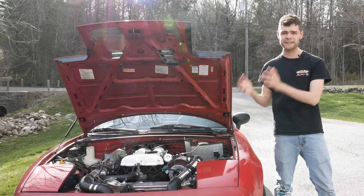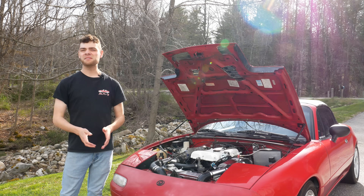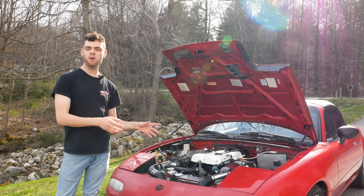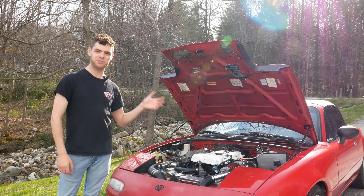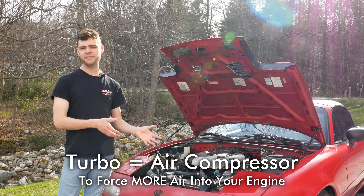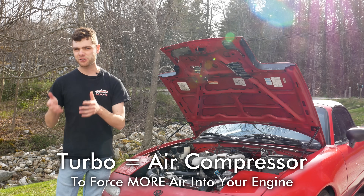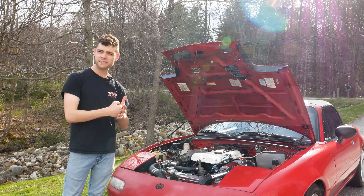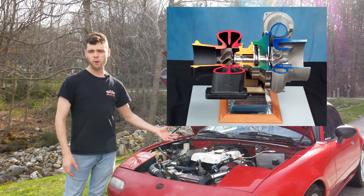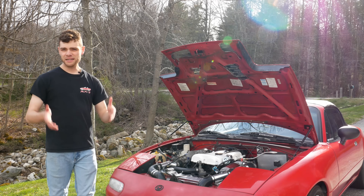Or if you choose to not run one on a turbocharged car. So what is a blow-off valve? To understand what a blow-off valve is and its purpose, I'm going to quickly go over what happens on a turbocharged car. A turbocharged car has a turbocharger, which is basically a device to force more air into the engine than if it were naturally aspirated. This means it's literally forcing and compressing air on the way into your engine so you can push more than atmospheric pressure air into it and make more power.